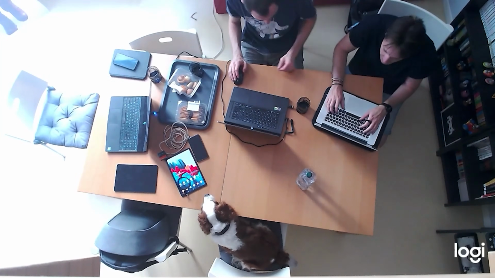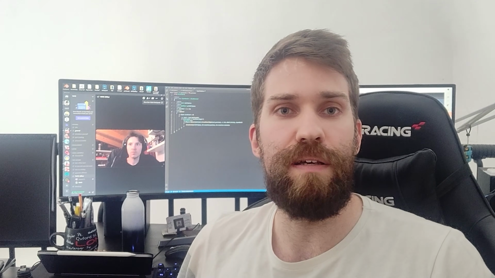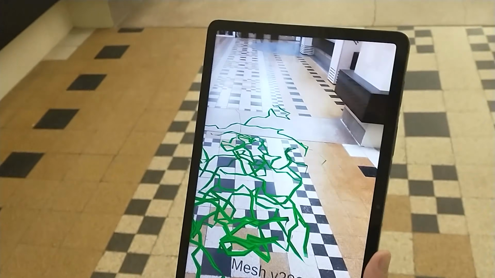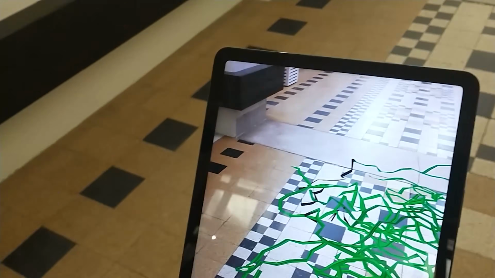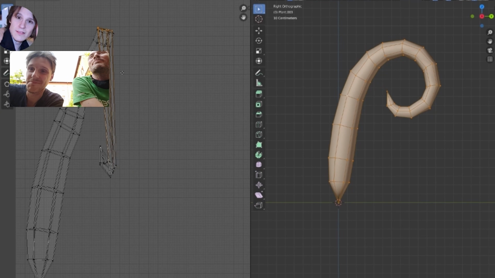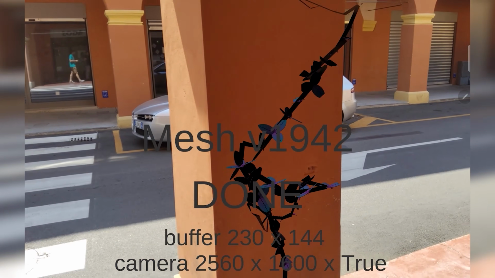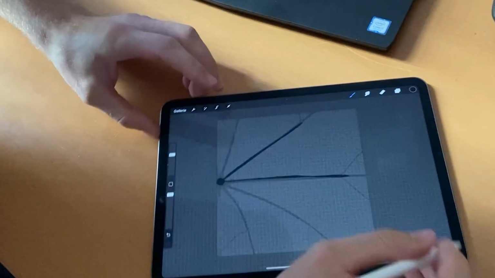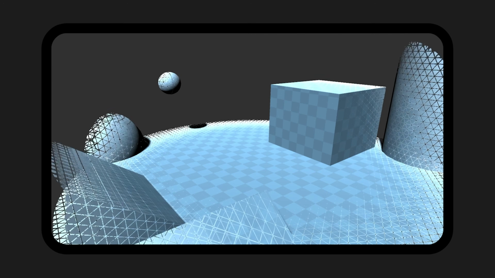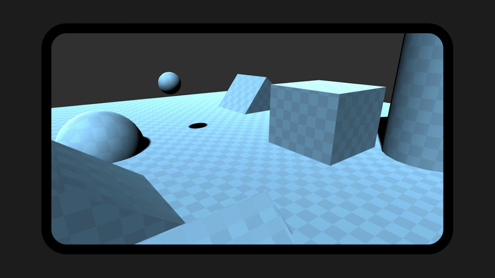During the last week of July, we had the amazing opportunity to take part in the Lightship Global Jam. This experience was crazy. For a week, we designed and worked on an experimental app that uses the feature displayed by Lightship. We also had the possibility to connect with the Niantic team and ask all the questions we had about the framework. In short, the app we have created is able to spawn a procedural ivy along the surfaces detected by the Lightship framework.